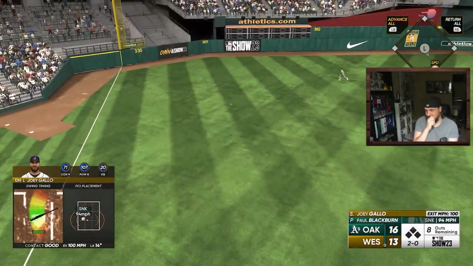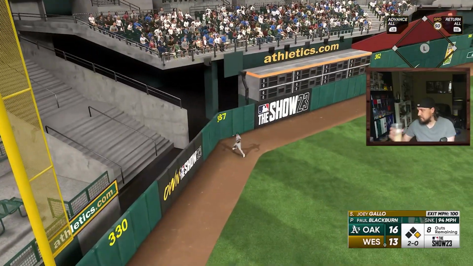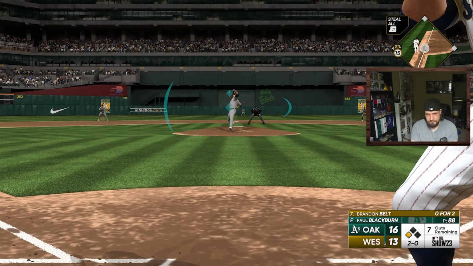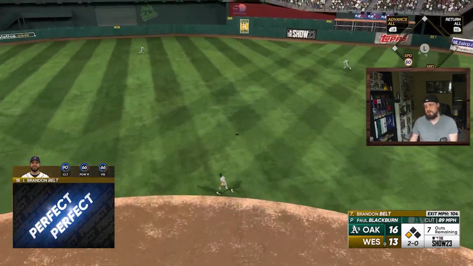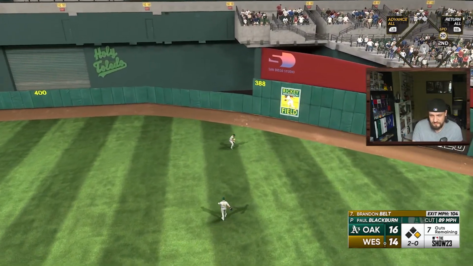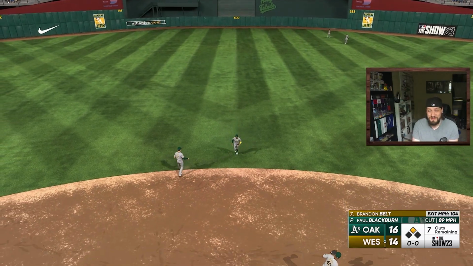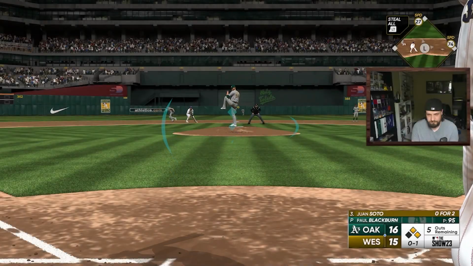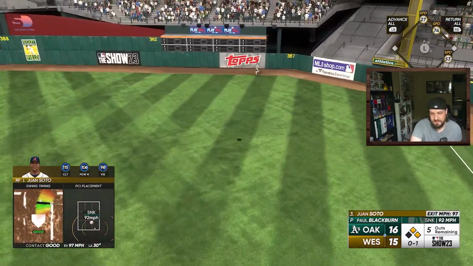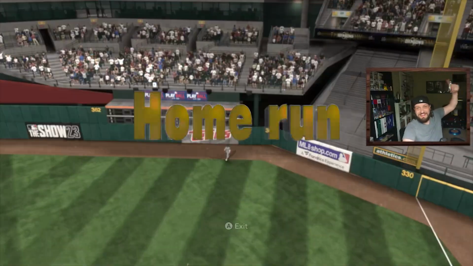There we go. Double. Joey. Love to see it. Let's go. Brandon Belt with a freaking yak off the wall. That's a nice little double. Let's go. Just trading places. You love to see it. Oh, yeah. Get out. Come on. Get out for me. Home run. See ya. Let's go.